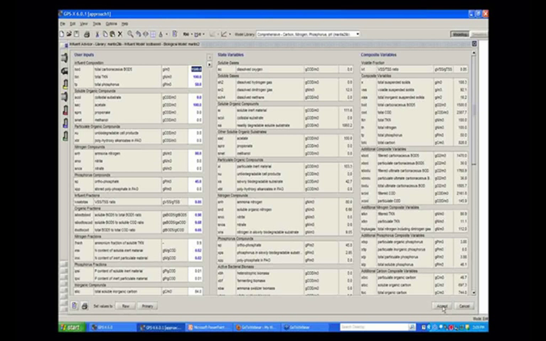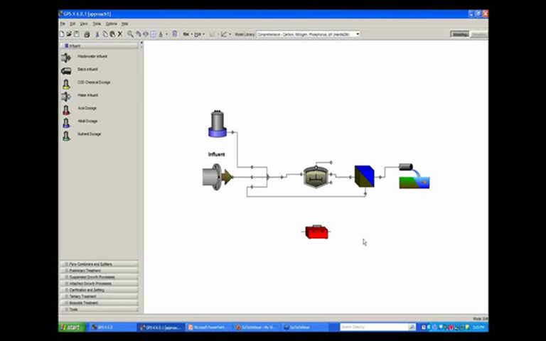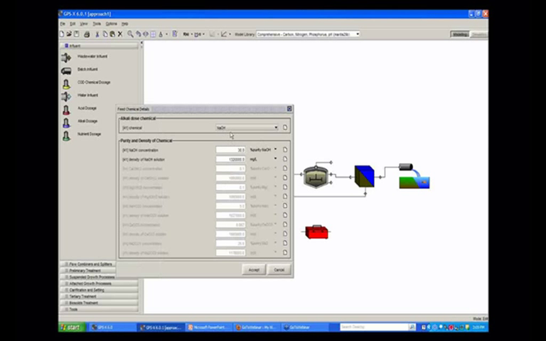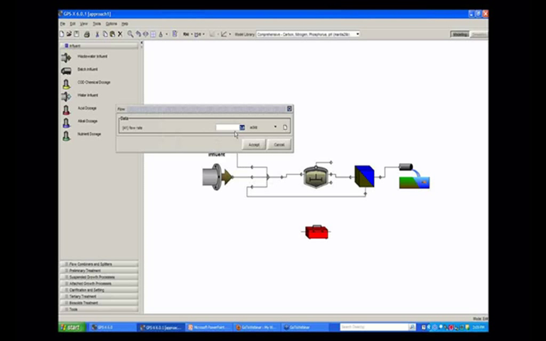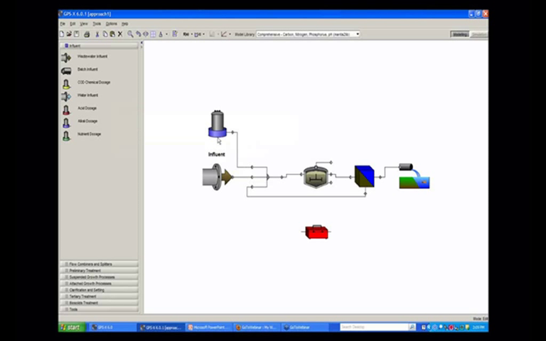Also, we have a pH NaOH dosing object here, in which we are feeding NaOH to control the pH in this digester. The flow rate of this chemical is 3 meter cube per day, and it goes into the combiner, and the combined feed goes into the digester.